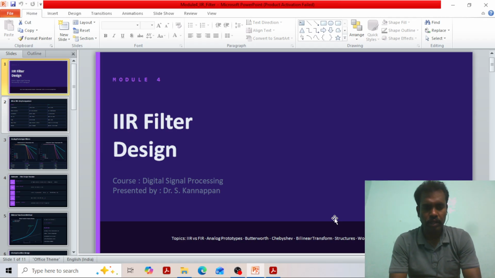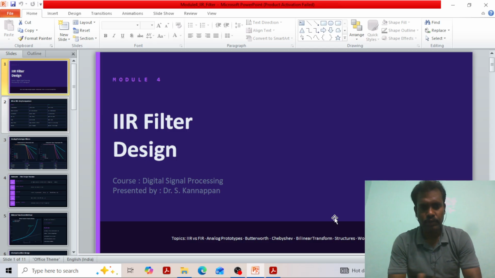So filters are very crucial in many signal processing applications. We have seen some at the beginning of the course. In Module 1 we have seen some of the applications of DSP, like ECG signal processing, EEG applications, and many applications like hearing aids. So every device requires a filter to remove the unwanted signals. So here the system we are considering is a digital system, and we are considering IIR filters and FIR filters.